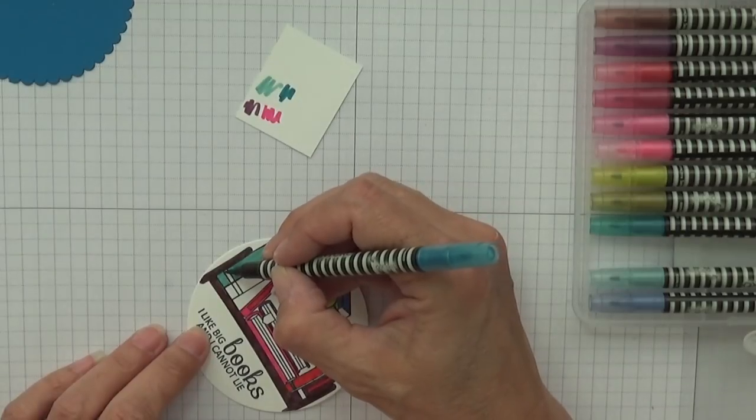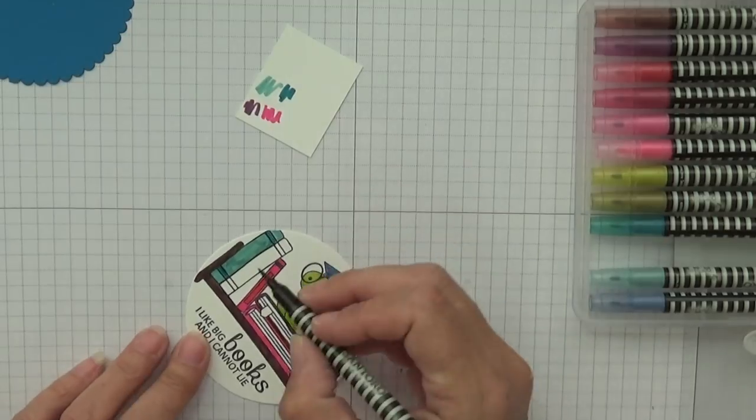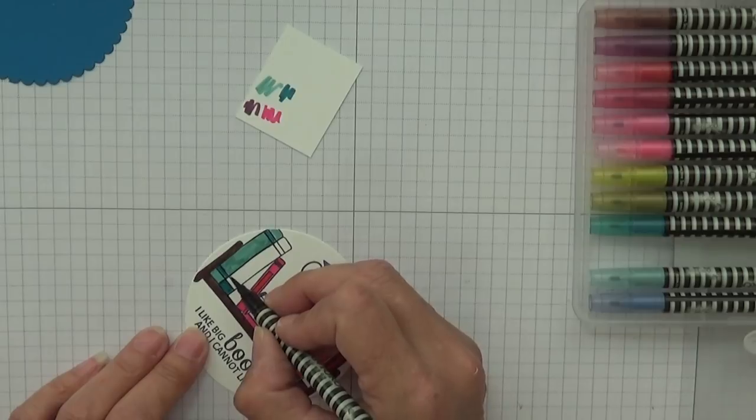So I'm going to do the opposites here. I'm going to have a darker labels there. This book's going to be dark, and then I'm going to come back with that other pen and do the light labels.